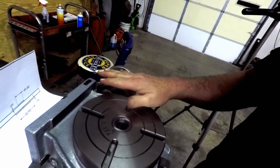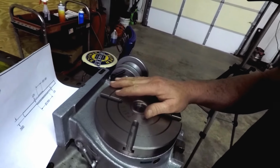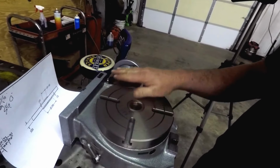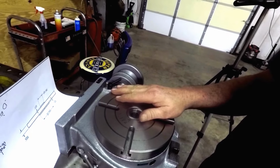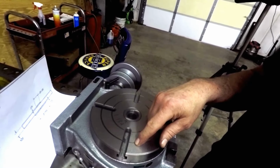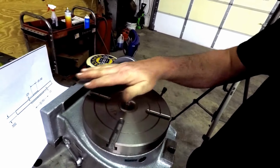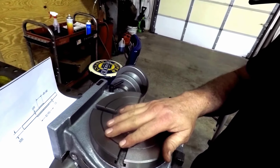Then I might ought to go check my little mill and see if it's true enough. If the head is trammed in flat and I can trust it, I might could just make sure that surface of that other side is really true. And it might be best if I just used a mill, I've got a face mill, and do that work on here. That way this thing is really true to the surface of the table of the mill.